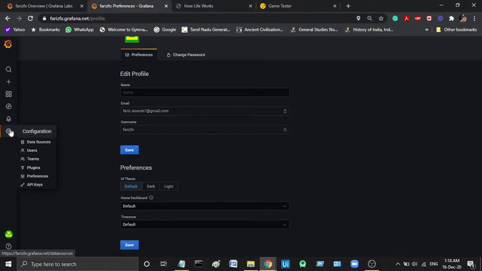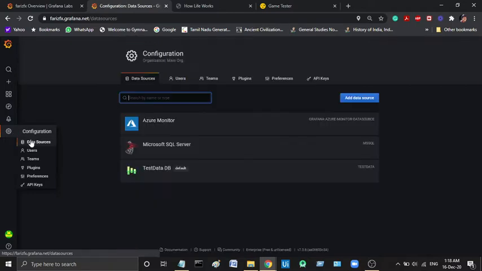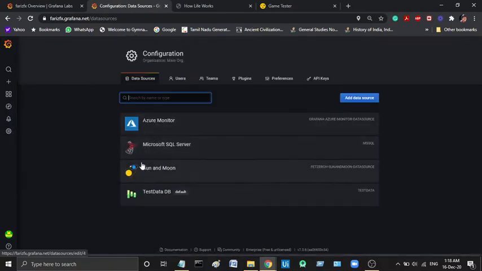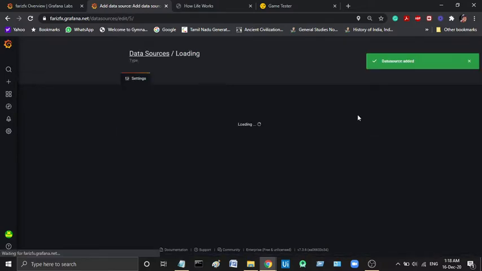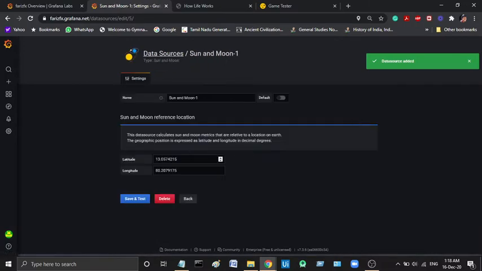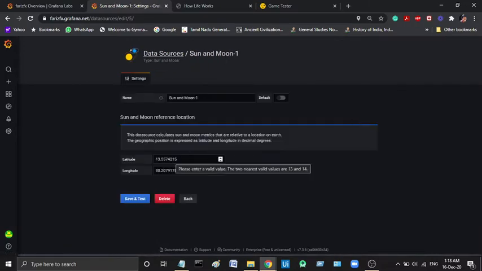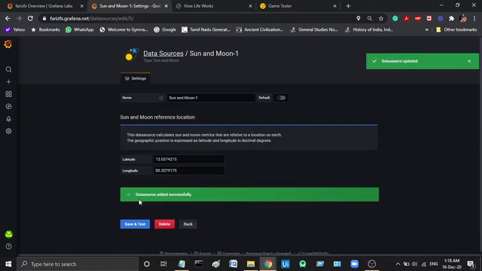So usually once you land on the home page, what I recommend is go to the settings and add a data source. These four data sources I have added. If you want to add some more data sources, just click add data source. Whatever data source is available here, it will get added. You just need to click select, and you will need to provide some random information. Currently I provided this info. Save and test. That's it. The data source got added. So in this way we will add a data source.